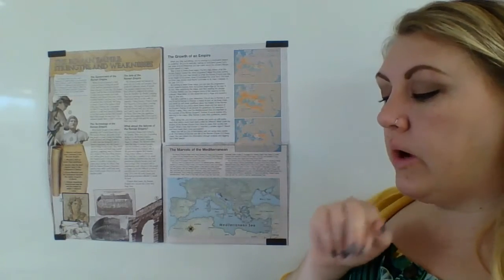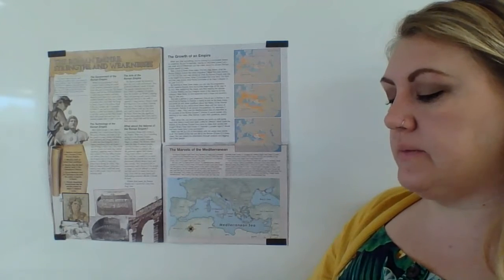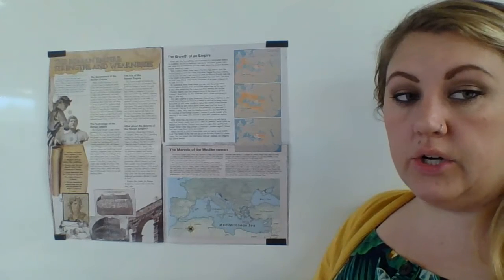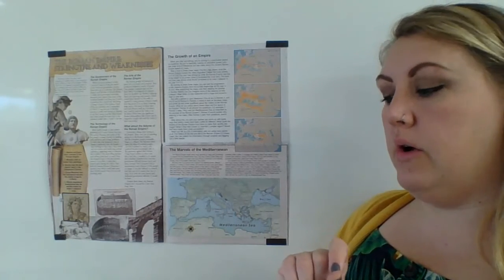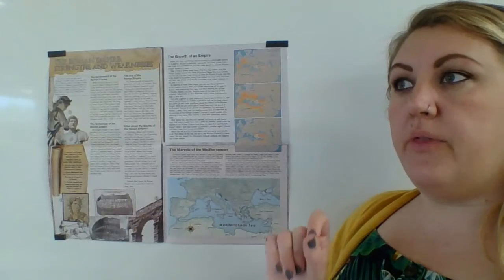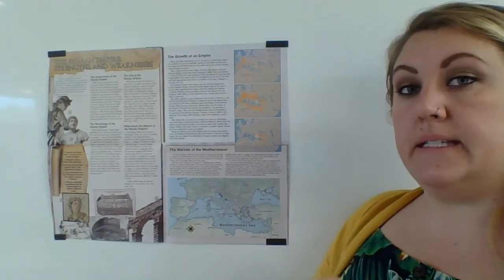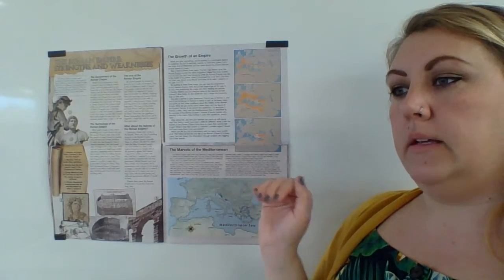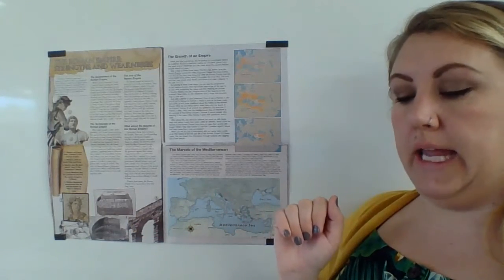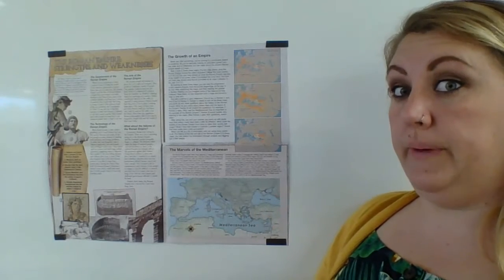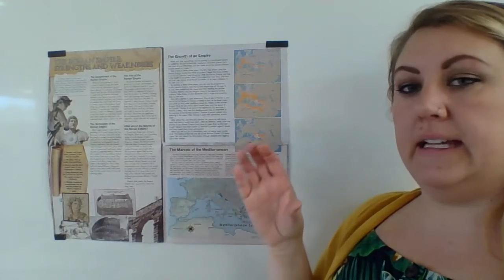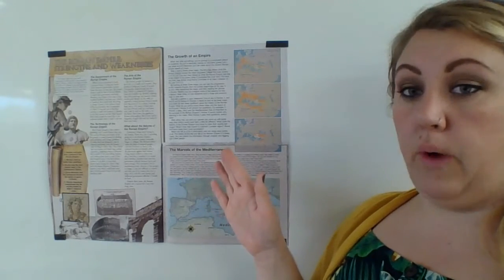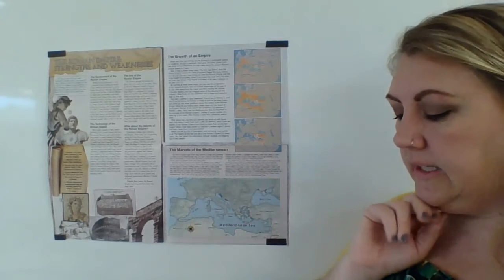Question 4: in your opinion, if the Roman Empire had chosen to maintain a smaller region, would that have made their society last longer? In yesterday's reading, we talked about how part of the reason the Roman Empire collapsed was because they spread themselves too thin and couldn't maintain control of that much land. So you are going to answer, in your own personal opinion, do you think that if they had stayed in a smaller space, would they have been able to stay around longer and maintain control better?